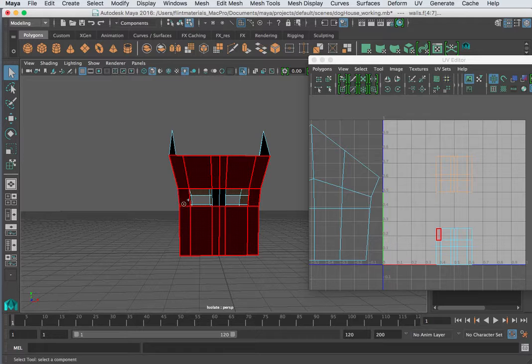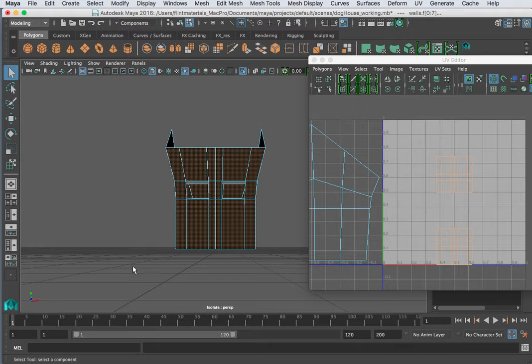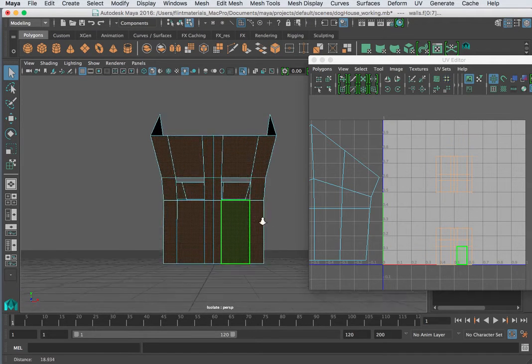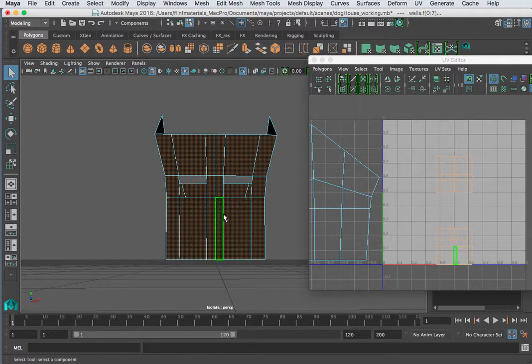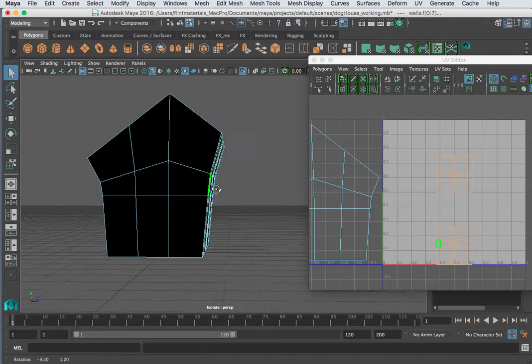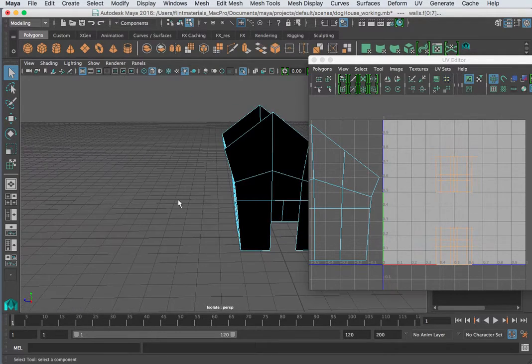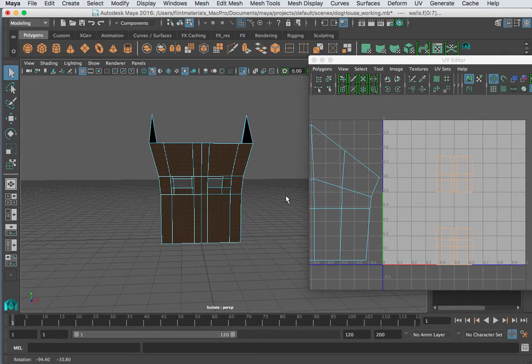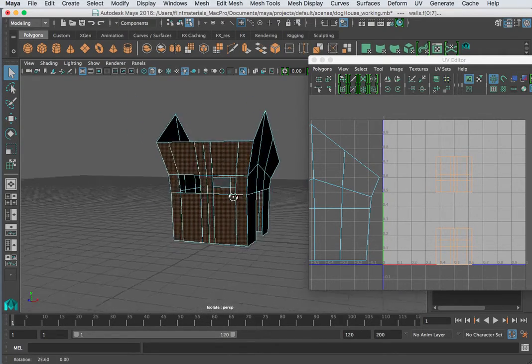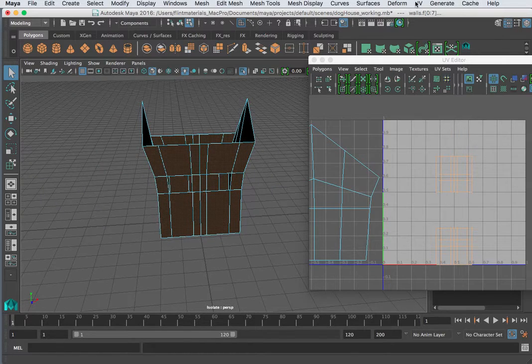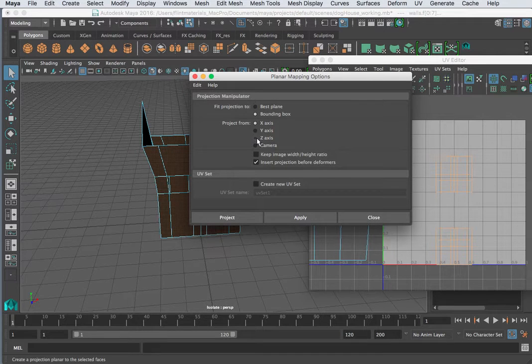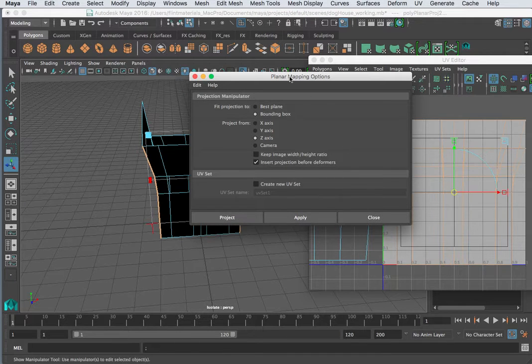But this time when we do a projection, we want to do a Z projection. And basically we're taking a camera shot here, from an orthographic view straight on to the side of this. And it won't be perfect because this wall is slanted and our projection is straight on. But I think it will be close enough. And we'll look at the distortion and see if it's at an acceptable level. But we go back, same thing, UV, planar, except this time we grab the Z-axis and hit apply.